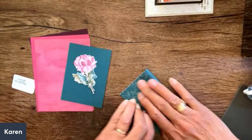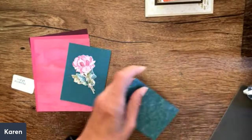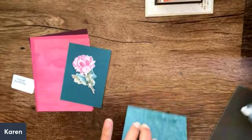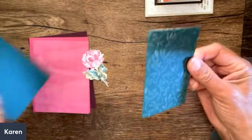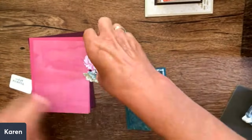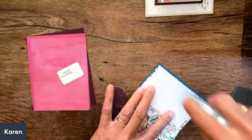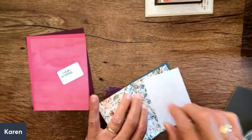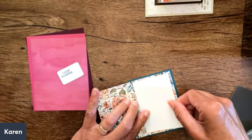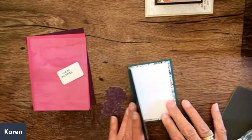And I'm going to just fold this over. So again, this is 5.5 by 4. So when I score it and fold it, then I'm going to layer it on a 3 by 4 1/4. So I'm going to do this part first because I knew I wanted this. And let's see, we need to put this in here just because this is a little more colorful and you really can't write on that. This little piece is 2.5 by 3 3/4. It's just to cover that little part.